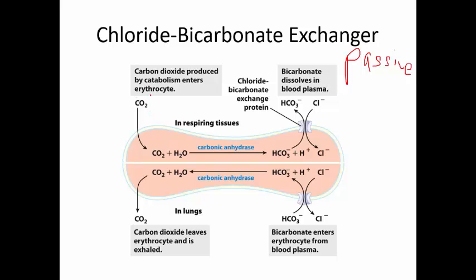CO2 is another one of those things that can actually pass through the membrane on its own. It's small and nonpolar, so it can pass on through into the erythrocytes, at which point then carbonic anhydrase converts it into bicarbonate, the bicarbonate ion. And then the bicarbonate ion is going to pass back out of the cell and then be transported through the blood plasma, just go on through the blood to get back to the lungs. But once you get to the lungs, you don't breathe out bicarbonate, you breathe out CO2. So the process needs to reverse. So it goes back into a cell, gets converted back into CO2, which can then just diffuse out.